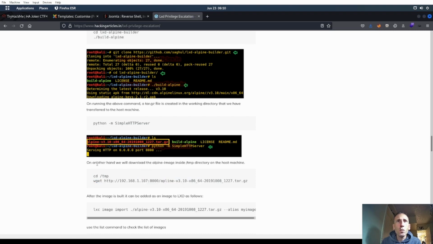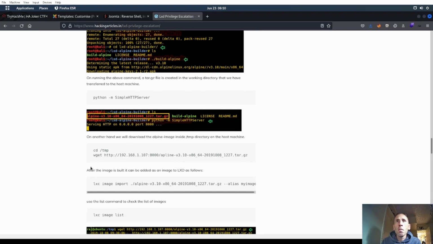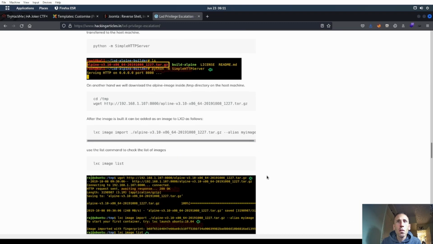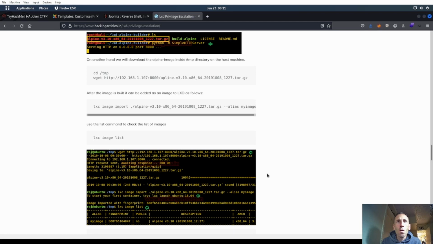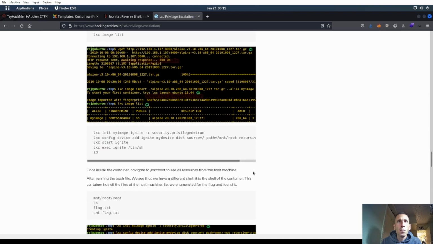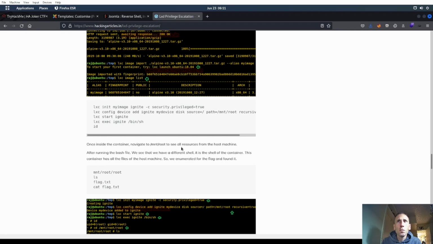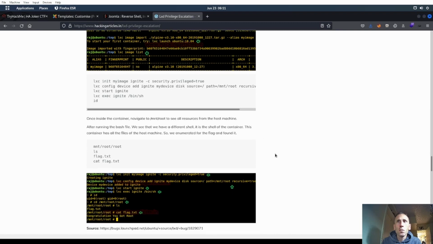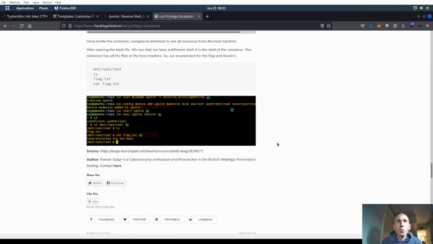Okay, so we need to download the Alpine image inside a temp directory on the host machine. We already know it's privilege equal to, like, we already have it.